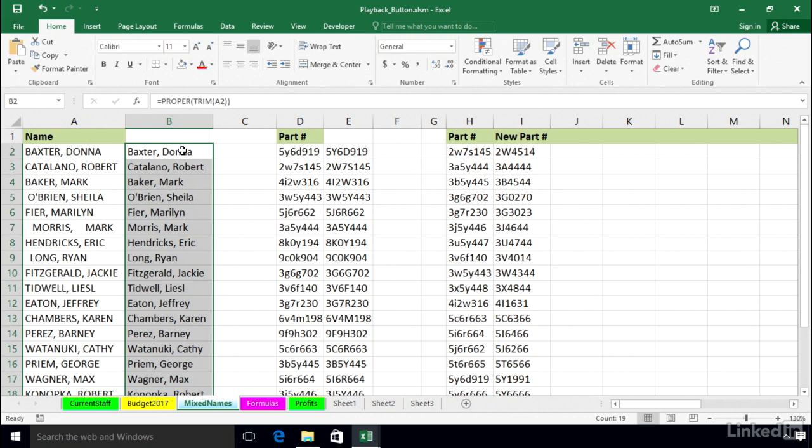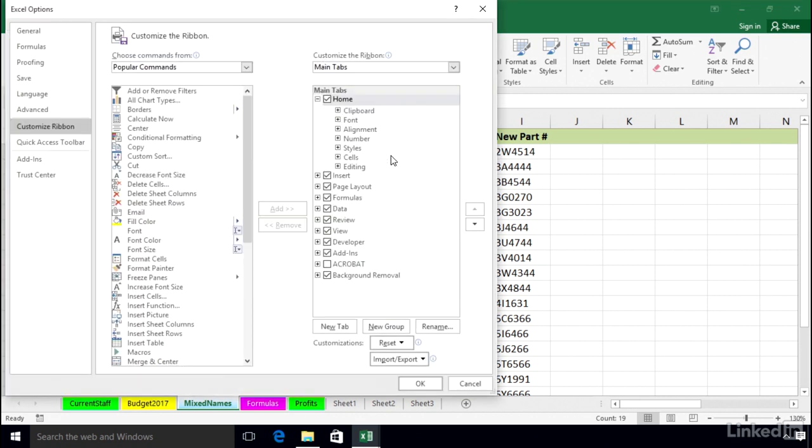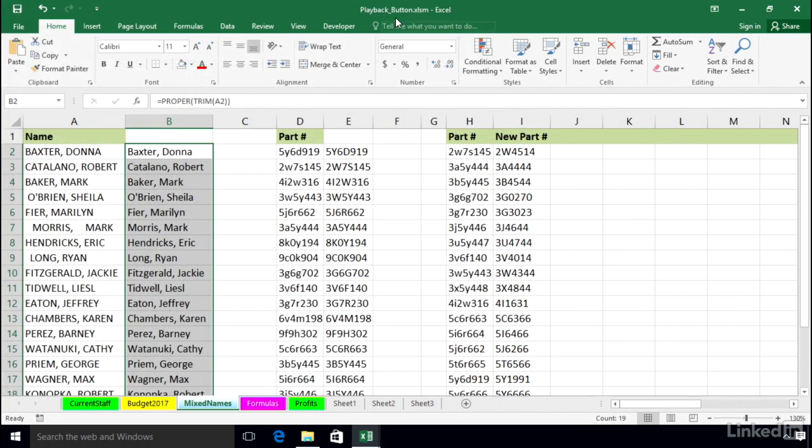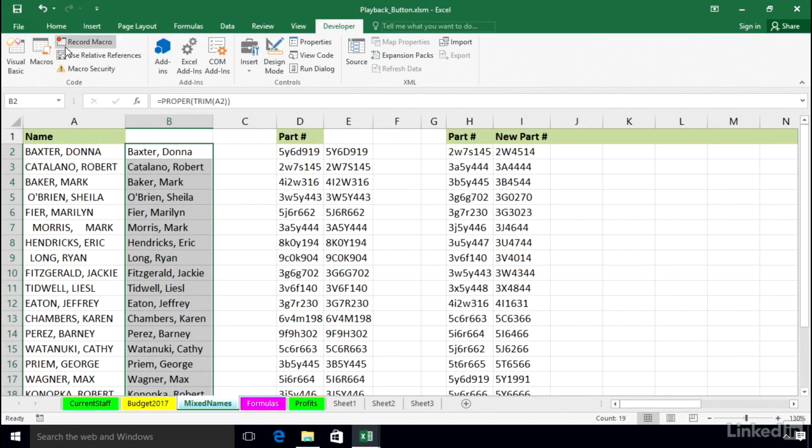Now we can do this 3 different ways, remember. We can start at the View tab, the Developer tab, or the button next to Ready in the lower left-hand corner. This time I'll start with the Developer tab. Remember, if the Developer tab is not present in the ribbon, right-click any other tab, choose Customize the Ribbon, click the box for Developer over on the right-hand side, and click OK. It is available here. I don't need to do that. So I'm going to click Developer. Off to the left, Record Macro.